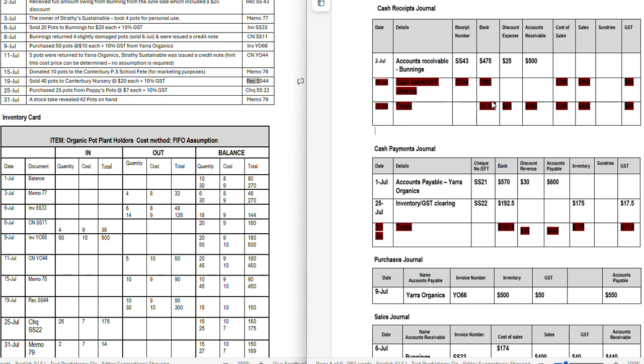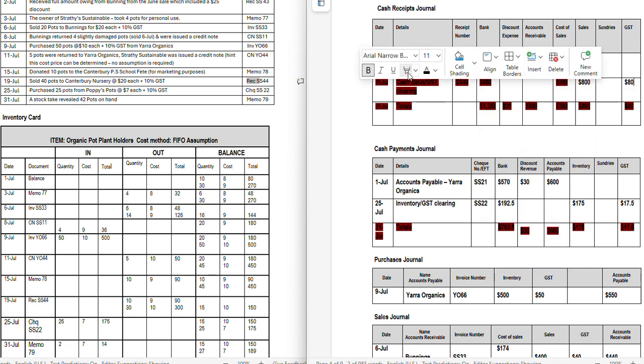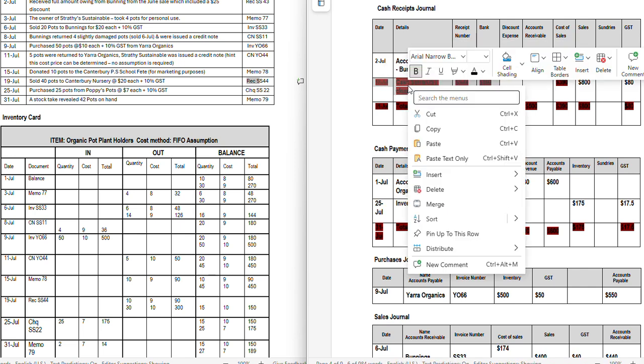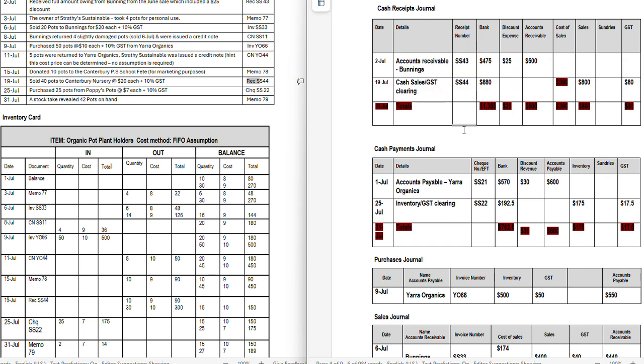Okay. So let's just show what that looks like if I can get my mouse to work. Success. Now total those two up and let's see what we get in the bank. Should be, okay, I'm having a lot of mouse issues here. Here we go. Thanks for bearing with me. 880.